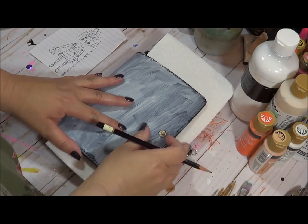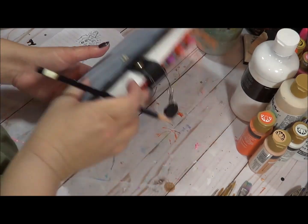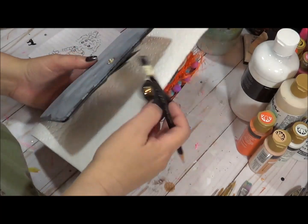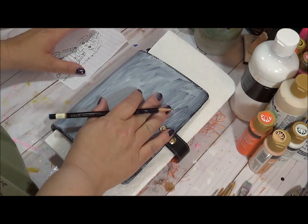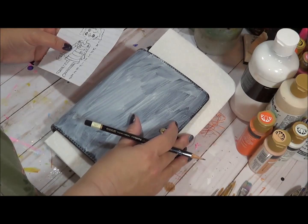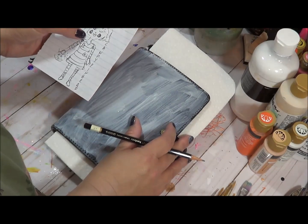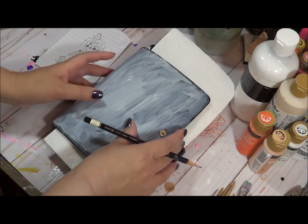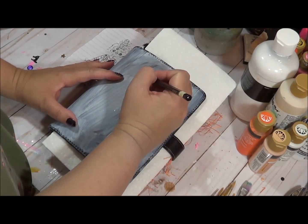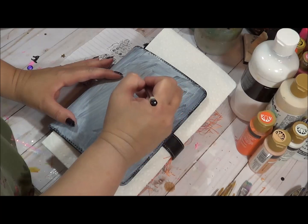Hey guys, so I want to come back on here and do the cover to my Halloween junk journal slash creative binder, and I'm doing a class by Mindy Lacefield, and we are doing all sorts of creepy kidsters and fun little characters, and so I was gonna paint this girl on my cover. She had a pinhead, and I wanted to kind of do something that resembled my favorite little Halloween dress, which is a candy corn dress, and I always wear a little candy corn hat with it.